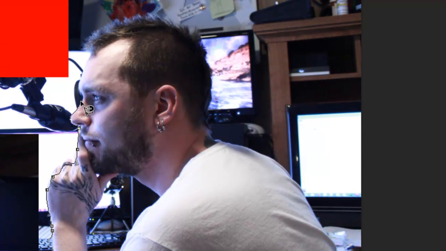Now if you wanted to get rid of some of these, you can hit the backspace key and go back. Now if the automatic selection is not working very well, you can start clicking and making your own points while you notice it kind of going astray here. And you can have a little more control over what it does.